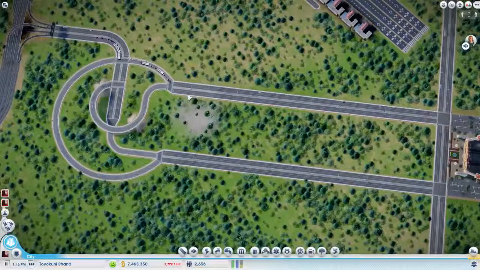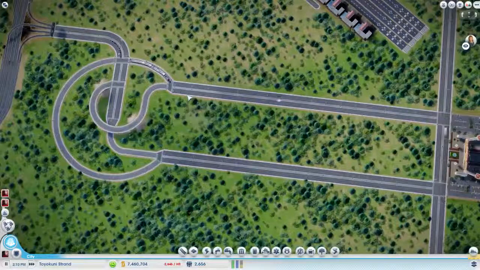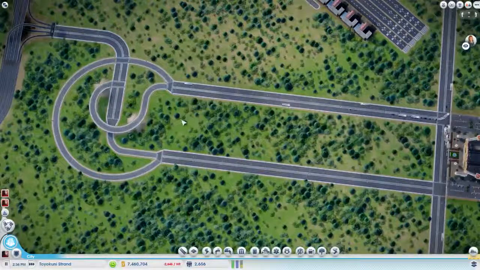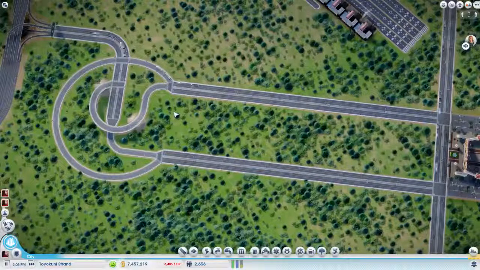Does everybody still come in this way? Because that's the shortest way. See, that's not the point. This is why I want one-way roads. Because then I can actually make an intersection like this do what it's supposed to do. Instead of this, which is not what it's supposed to do.